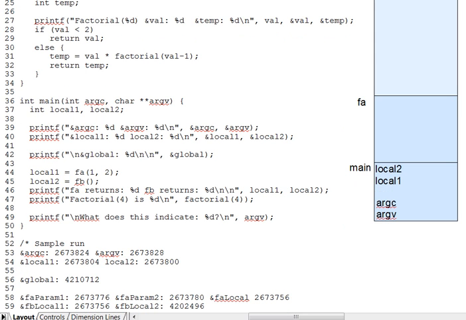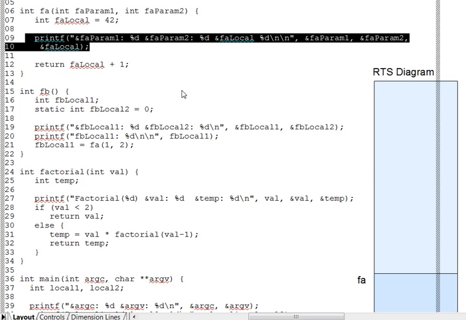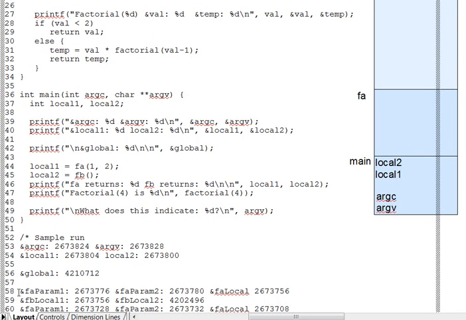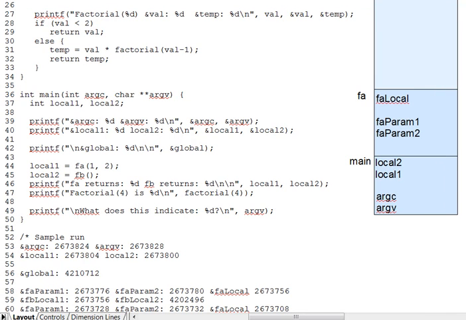So here's question 3. Use the output of line 9 up in FA here to tell how we should draw FA's locals and parameters within FA's stack frame, and the output of the line I'll bring into view down here on line 58. So coming back from a pause there, it's rather like those for main. The parameters are together and they're lower in the frame than the local, and there is some space between them, about like that. So what happens then when FA returns?